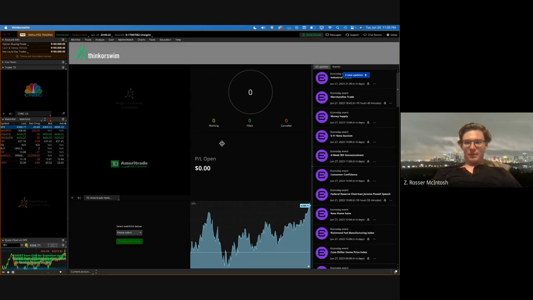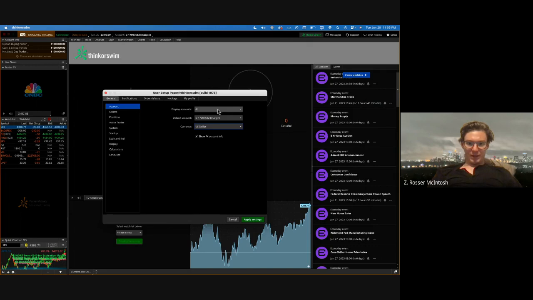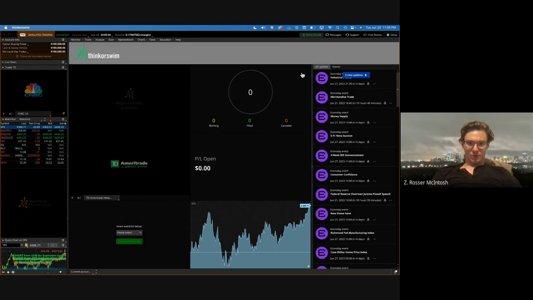From here, we'll talk about the settings and setup. So we'll go to application settings. This is where you will have first your display account. That can be changed. Like here, that's the slow way. You can also just go straight here. If you have multiple accounts linked to your ThinkorSwim login, you can just go here. I myself have 6.